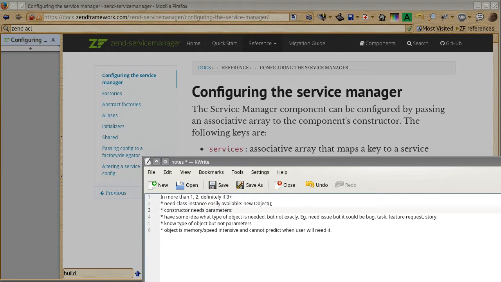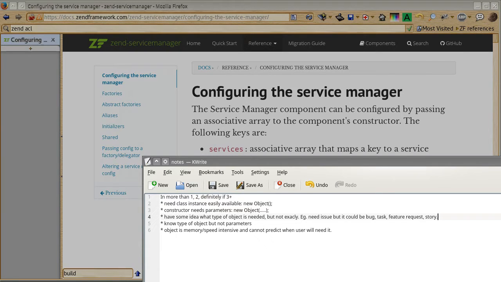Then we have another typical case where an object needs some kind of parameters to construct itself, or it may need setters. Then we have a problem where we only have a general idea of what we want, but not exactly. In the example of our issue tracking system, when the user clicks the new button, we know some kind of issue needs to be created, but we cannot predict exactly the type the user will pick.